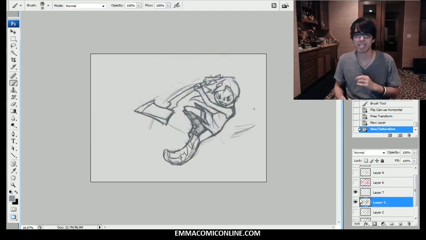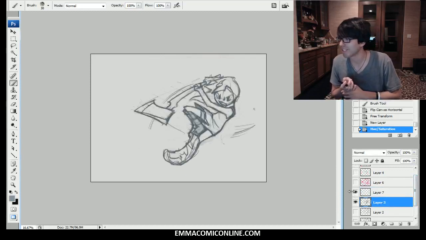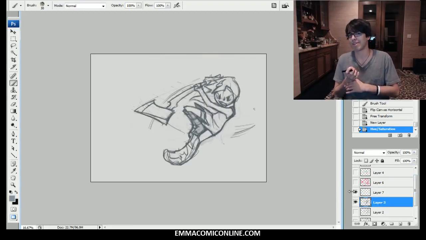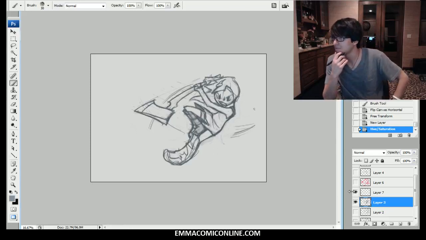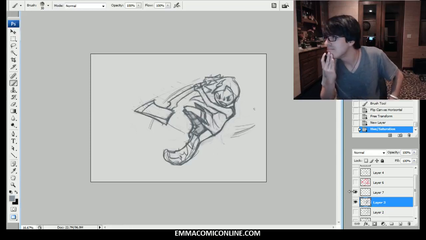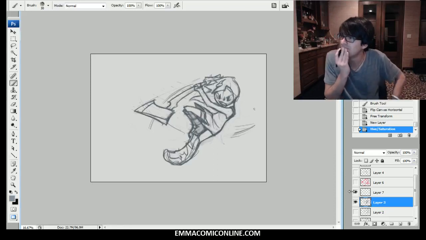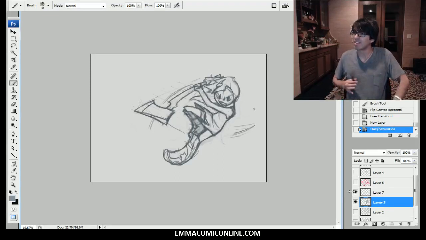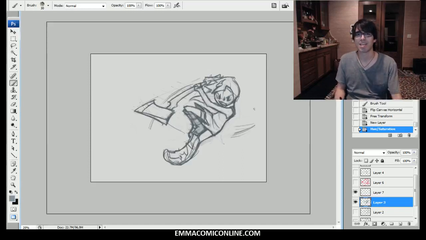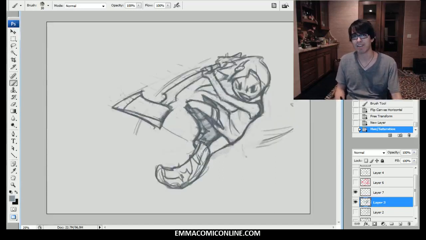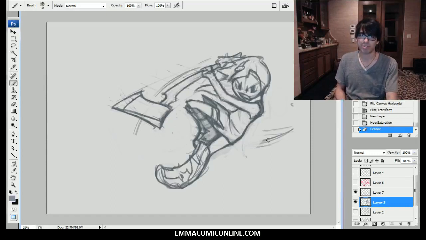Okay, so the last thing that you want to do if you have a character that's performing such an elaborate, or rather action-oriented pose, just reading this over here. People are saying I should color and finish this drawing. I probably will, because I kind of like it. Or if I don't, I'll probably use it for something, for sure. But back to the task at hand.